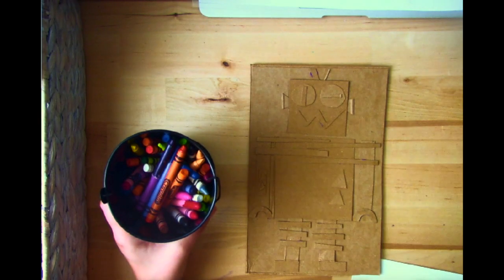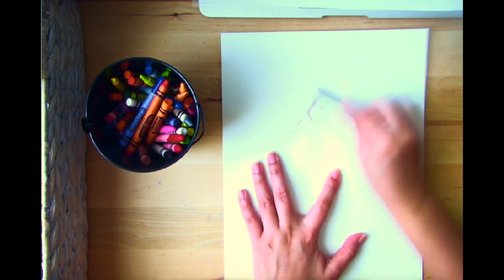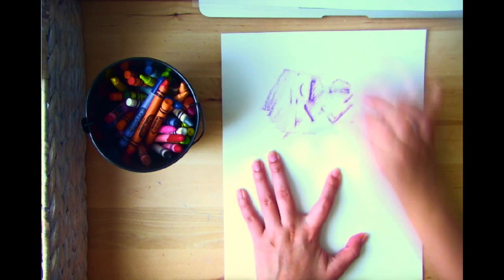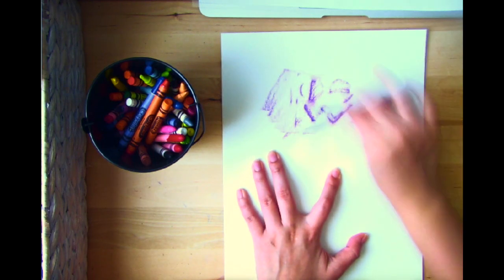So now with our print, we're ready to rub. So we need to grab some crayons, a piece of paper. We're gonna place it on top of our robot, then take a crayon and start to rub just like we did in our last lesson. And you'll see your robot is gonna start to appear on your page. So keep rubbing.